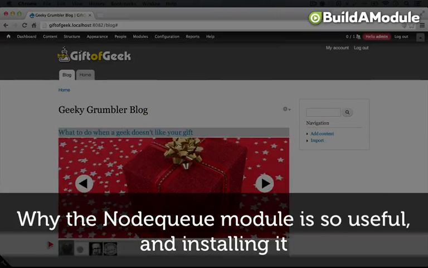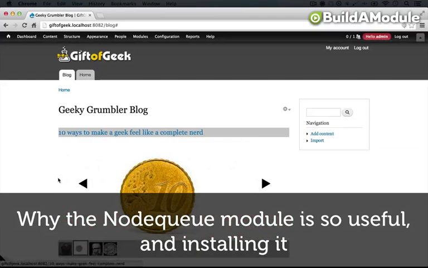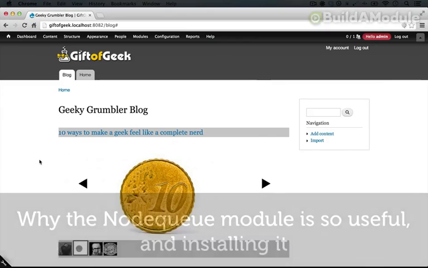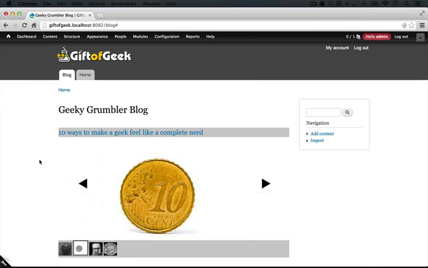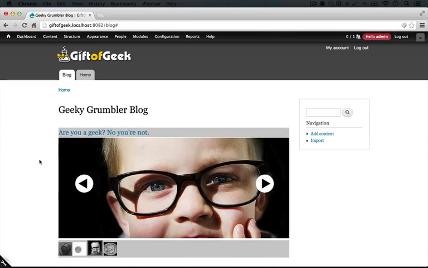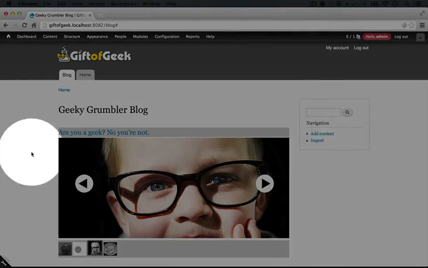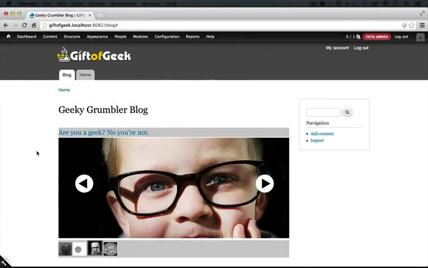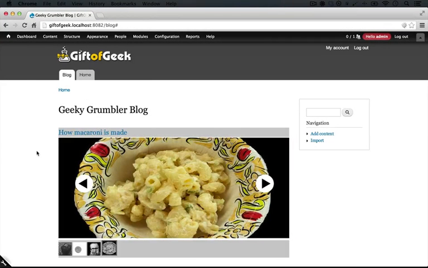Okay, so the way that we chose which items would display in this slideshow was selecting any blog item that had an image associated with it. Now, for this sort of slideshow area, a lot of times, especially if it's going to be on the home page of your site, you want more control over the articles that you're highlighting.